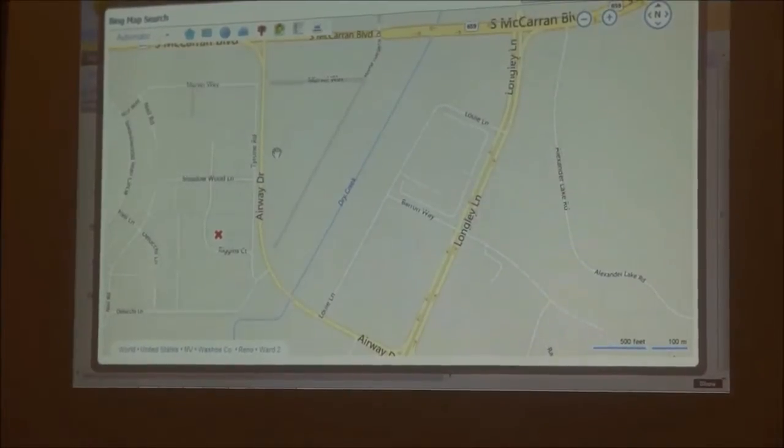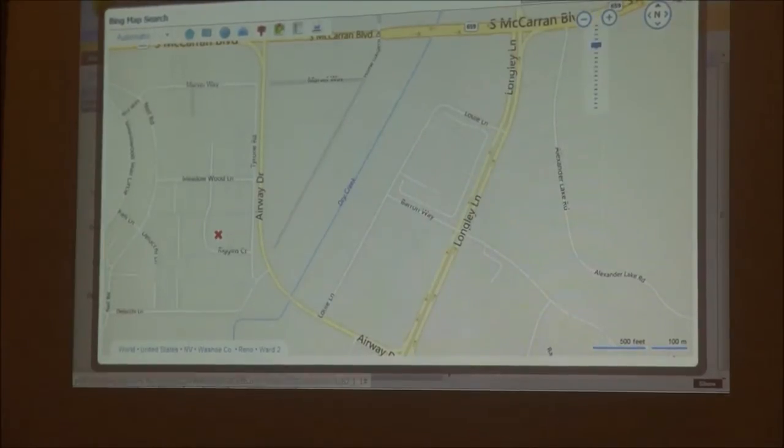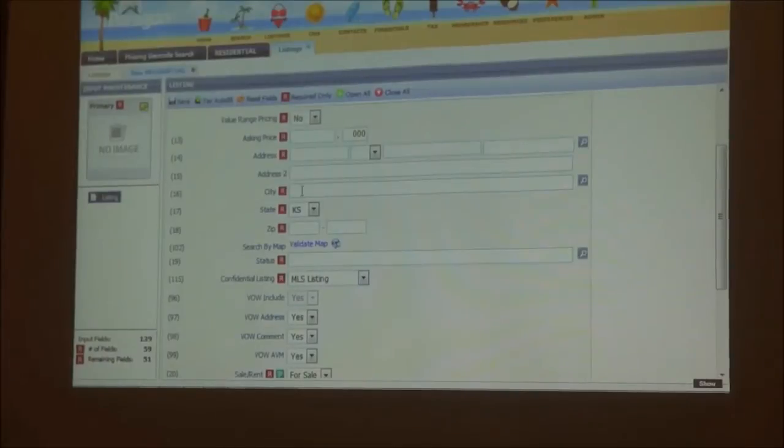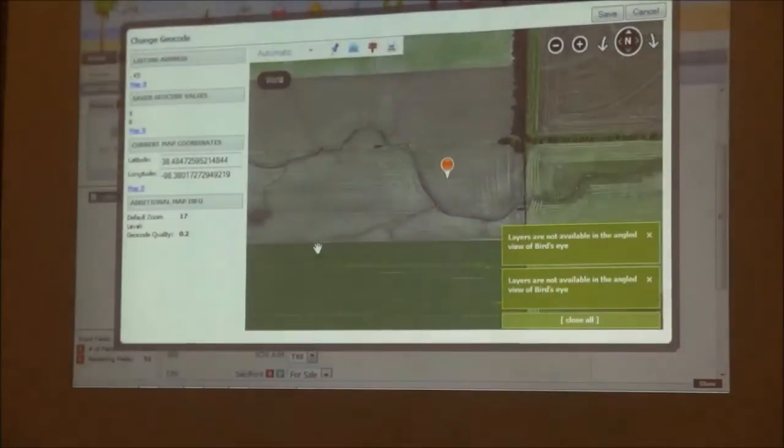You simply place your pin in the general area of where that listing is, even though the street may not already be mapped. I'm going to show you exactly how to do that in just a second. Okay, so let's say I've got my address in and I want to validate it. So I push validate map.